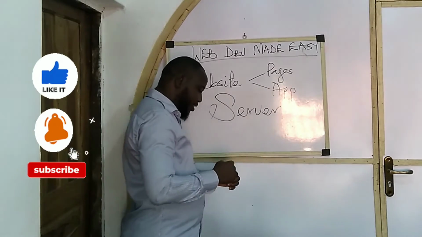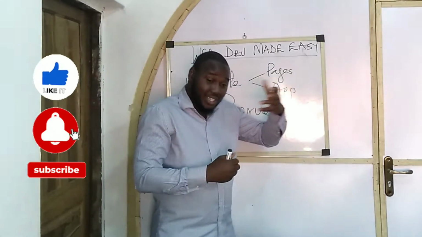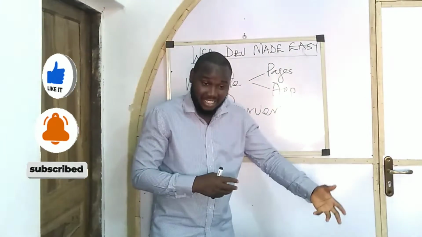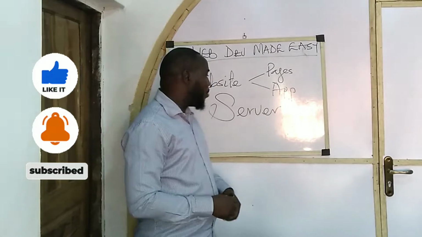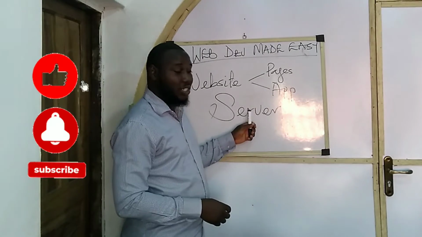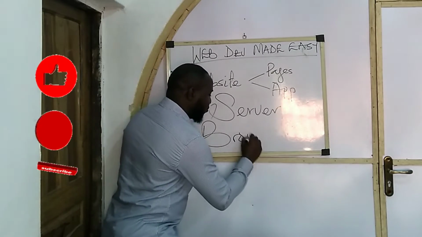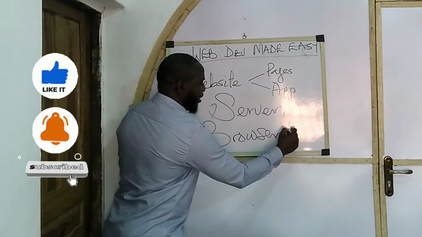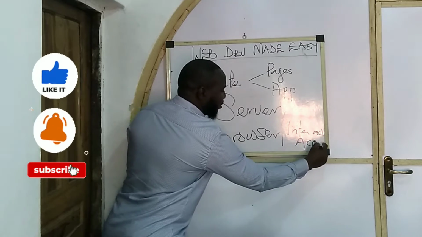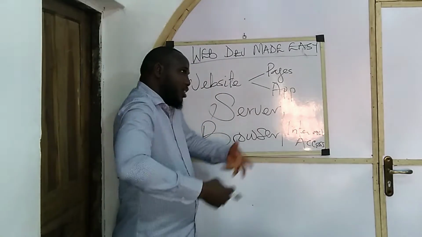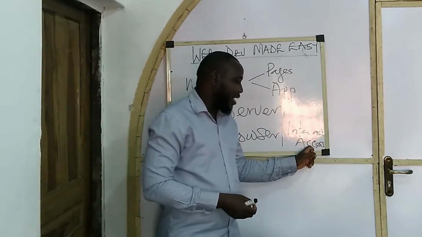and your server is a storage facility. A physical device that's connected to the internet that has 24/7 lights, and it is available for the globe, for the world. So for anybody to access this server or the files or the application stored on this server, you need to have a browser and an internet connection, internet access. So what we are saying here is that you want to access something on the internet, you need a browser or an application that can connect to the internet and internet access.